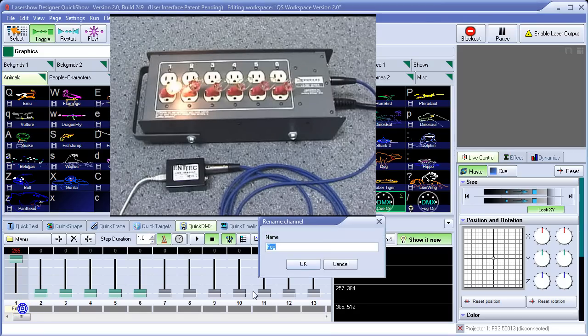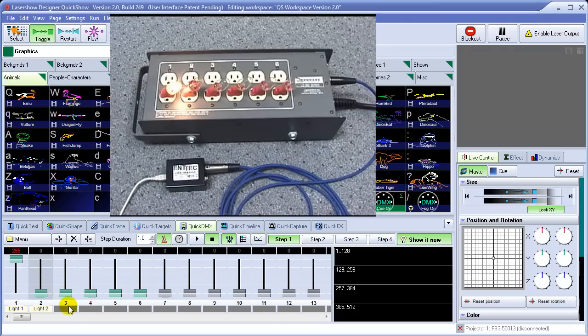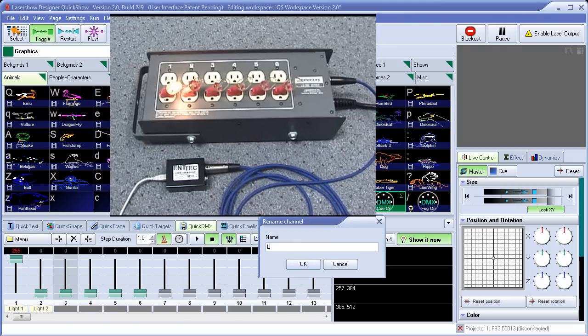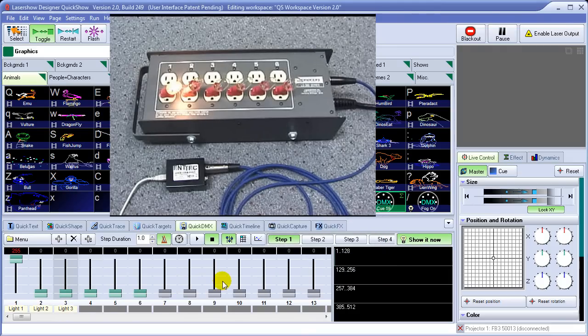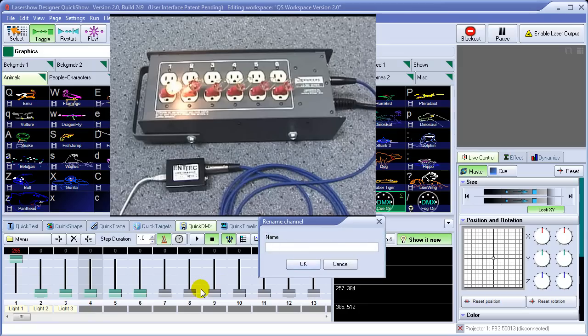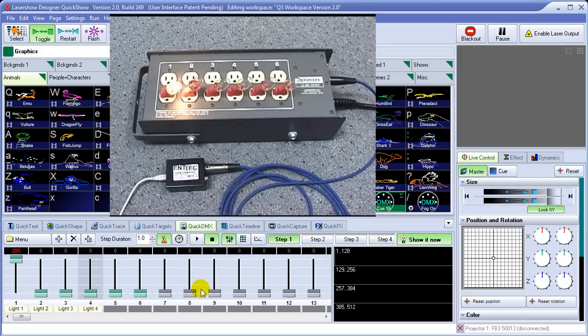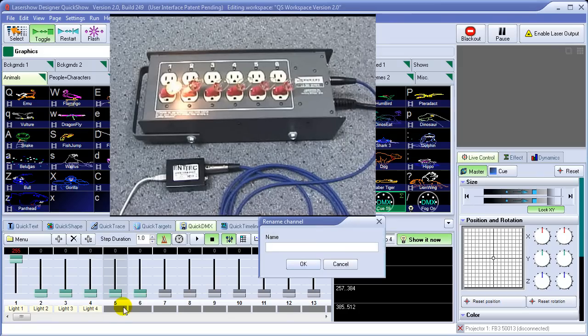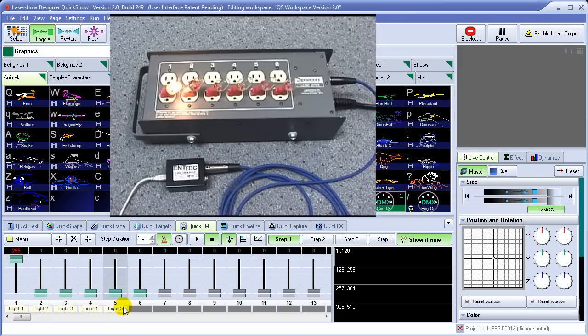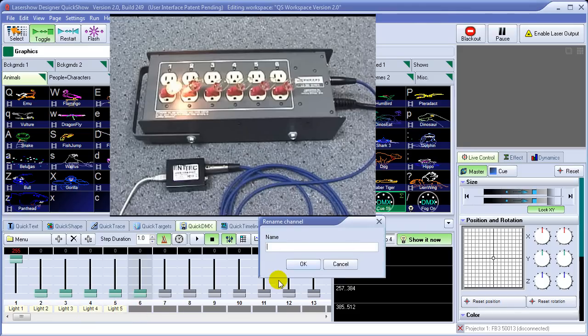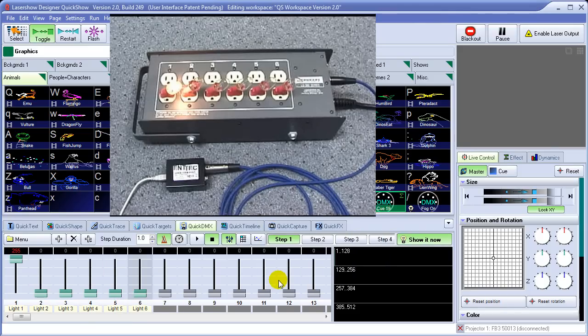So in this case, let's just change that. We'll say light 1 and light 2, and just do this for each light, just to illustrate that each one of these can have a name. So we don't really have to remember these. All we have to do is put these in once and they'll always be there.